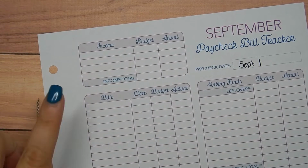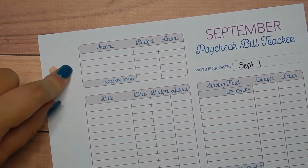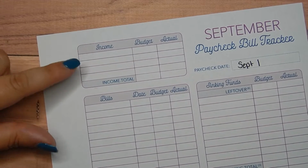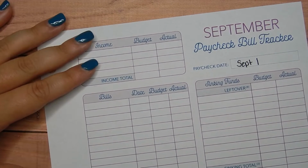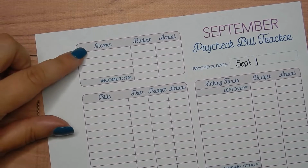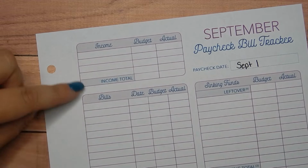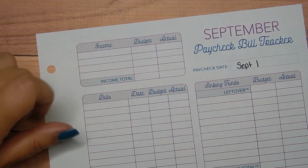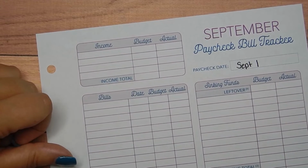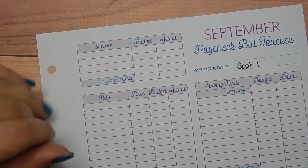Okay, so up here I'm using the Budget by Paycheck worksheets. This is the printable version. They're on sale right now for, I believe, $27. And these are awesome. You can print as many of these as you want. Some of my other friends have an iPad and do these digitally, like with the PDF Creator stuff. That is also another option if you're more of a digital person and you want to be on the go. The printable version is great for that.